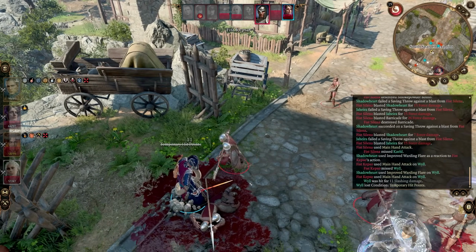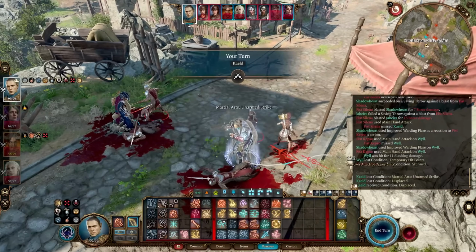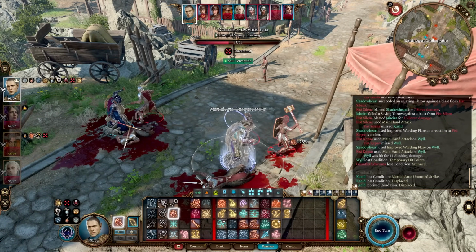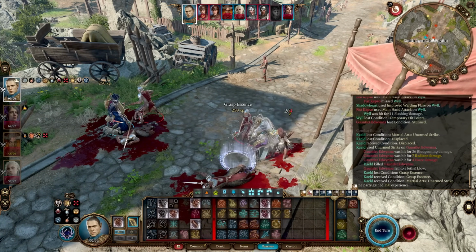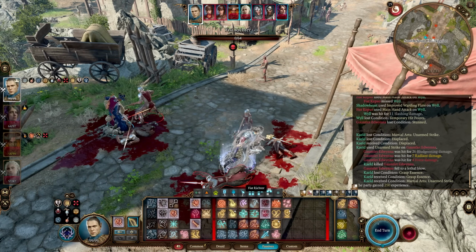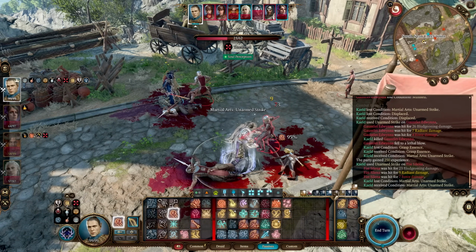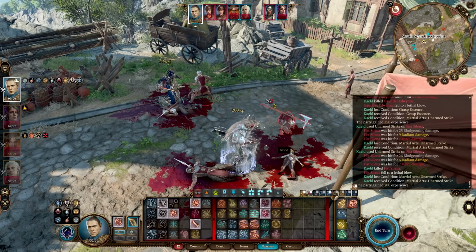It's going to come back around to my turn, and we'll just do this very quickly here. Why is this not triggering? It should have gone, I believe. But you can see we're just doing so much damage. It's just too fun. It's just too fun.